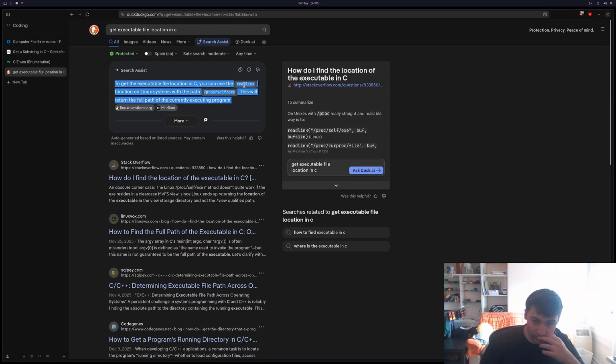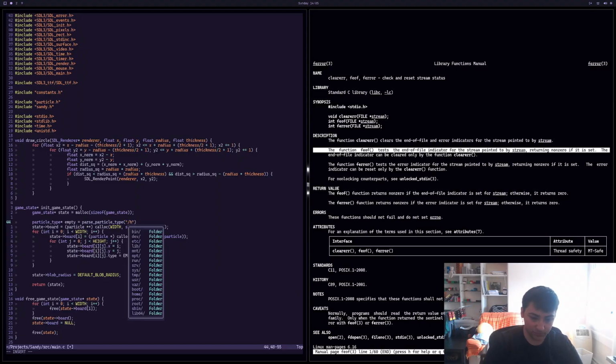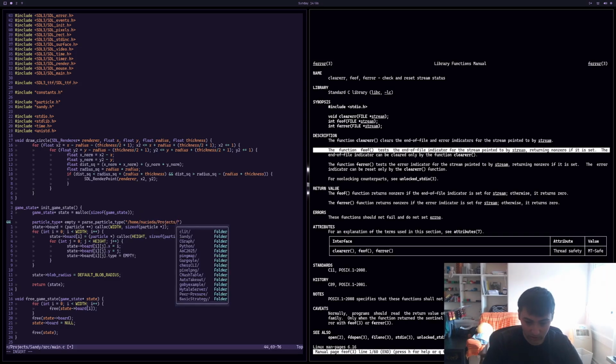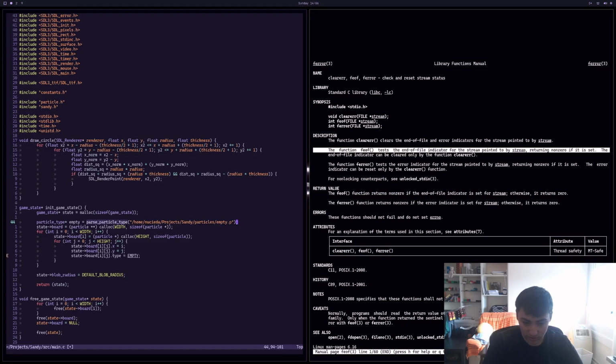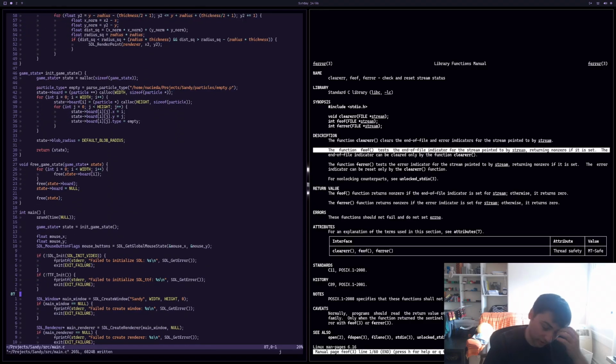Can use a read link. Oh my god, this feels. To get the location of the current executed program. I'm gonna hard code this. I'm not gonna deal with it right now. Sandy particles empty. Absolutely disgusting. But yeah. Okay, so we're gonna parse this, and then the type is just gonna be empty. Perfect.